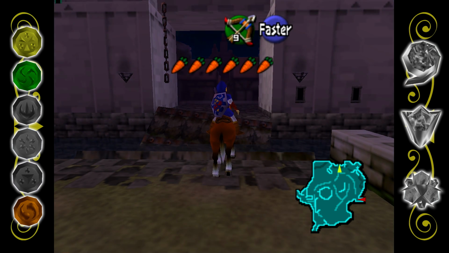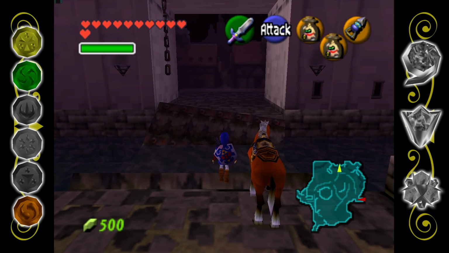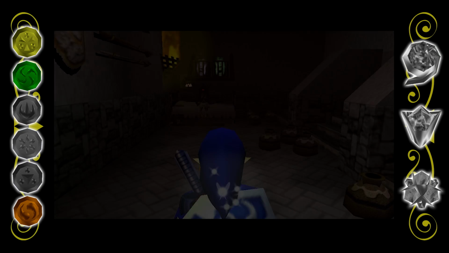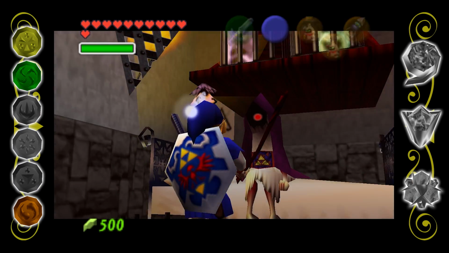All right. We're gonna stop here. We're gonna get down. We're gonna go across the bridge and hope to God the emulator doesn't crash! Because it crashed in Kakariko and it went to the bazaar. So who knows if it'll crash when I get the gauntlets here. Number 9!